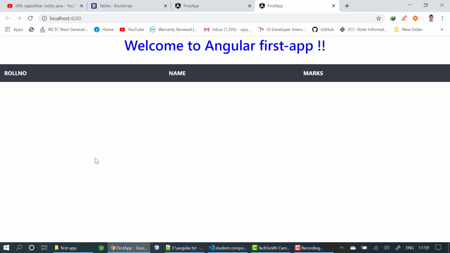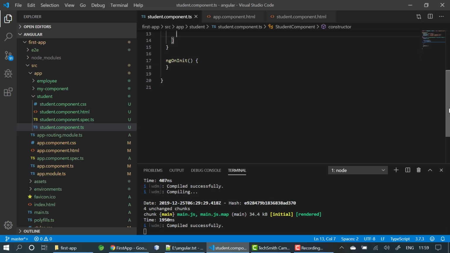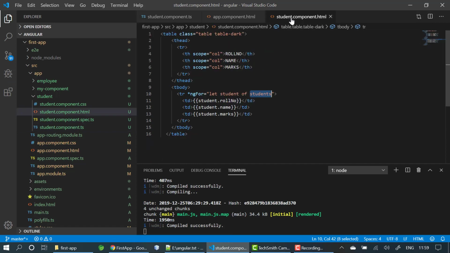In order to handle it, there is a directive in Angular, that is ngIf. In this video we are going to see that one. For that, let me go to the student component.html file and write the ngIf directive here. The syntax is star ngIf equal to, you want to check the students, right?